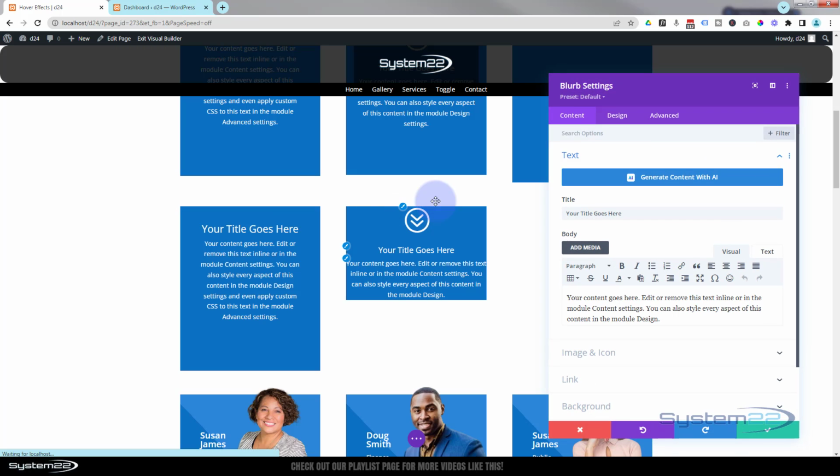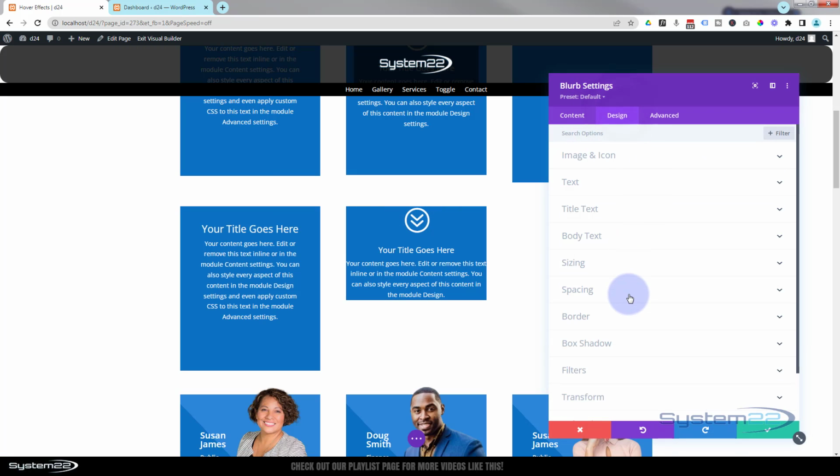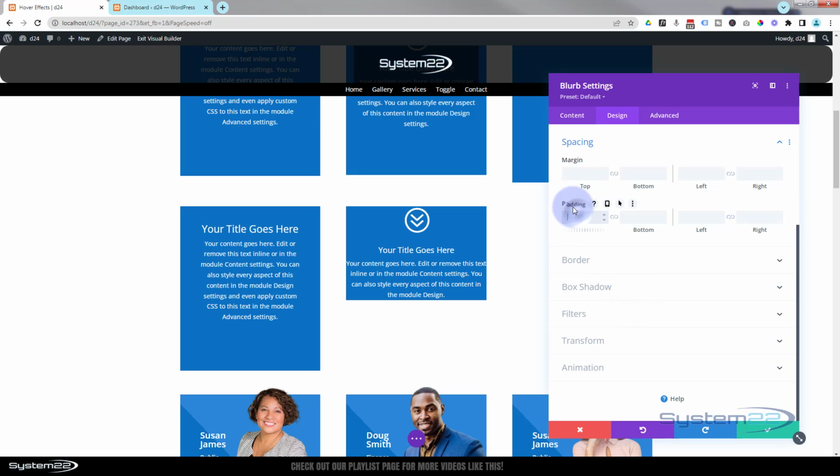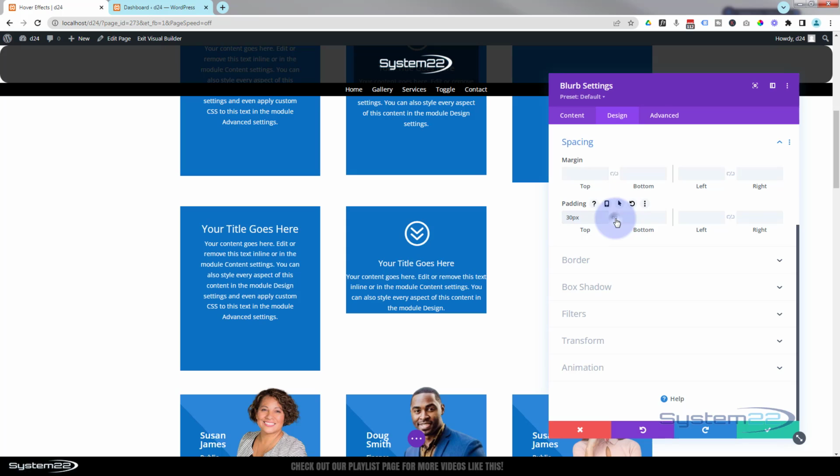Great. Well, let's go back into this module now and just give it a bit of breathing room. Go in there. Design and spacing. Top and bottom, I think I'll give it 30 pixels. Just put in the 30, it'll put in the pixels. Hit the chain, it'll do the opposite side. And let's use perhaps 20 left and right. Great. We've got our blurb module there. Now I want a button on the bottom here that when we hover over anything on here, it's going to appear. So let's do that.